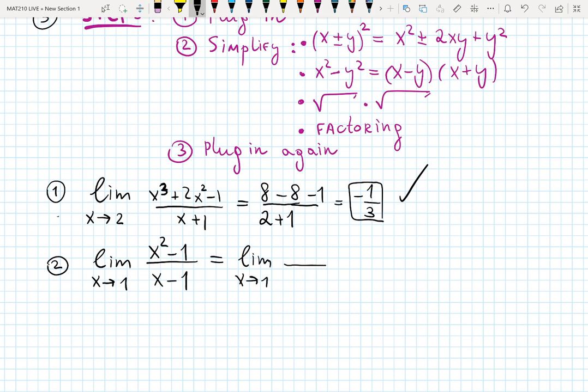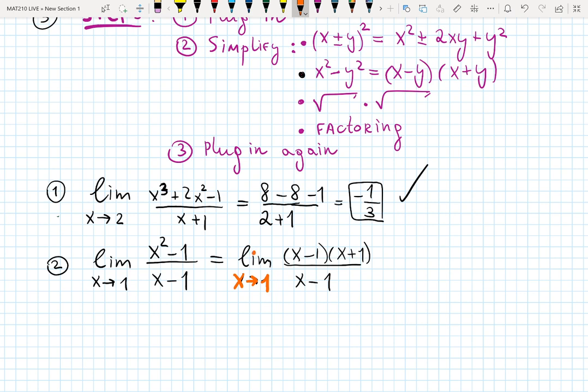What formulas do you see from the list which you can use? I see the difference of squares: x minus 1, x plus 1. Since x is never 1, do you know why? x cannot be 1 because x approaches 1 as close as we want. Maybe it's 0.9999999, but it's never going to be 1.